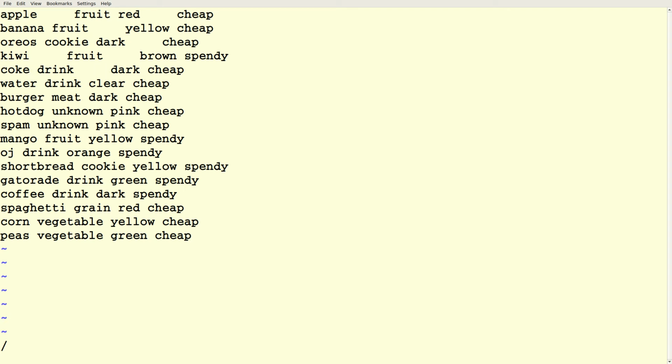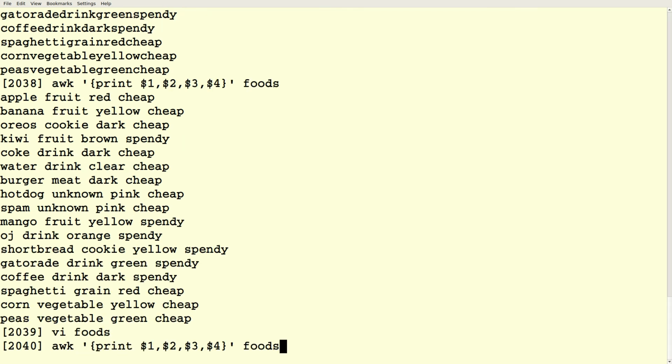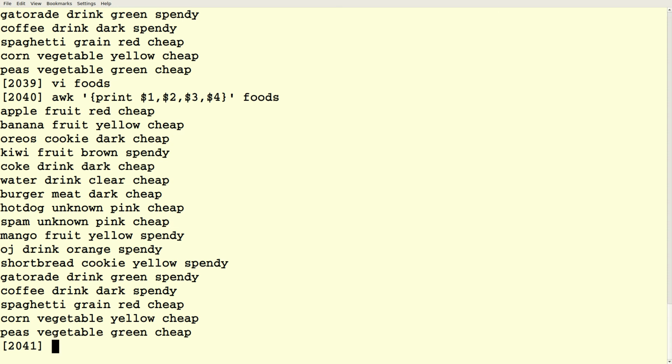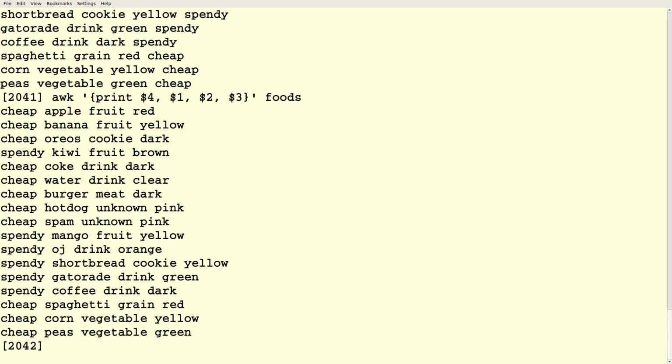Right? And multiple spaces on here aren't significant when you're trying to read a field. The first field on this first line is apple, the second one is fruit, the third is red, and so on. So if I do this, right, those spaces basically go away. They're just delimiting one field from another. So $1 is apple, $2 is fruit, and when I print them out with a comma, then I just get a single space in between. But if I wanted to print them out in a different order, right, that's easy to do.